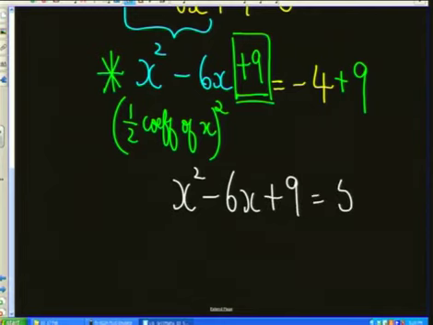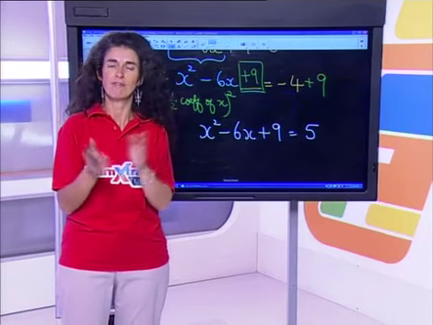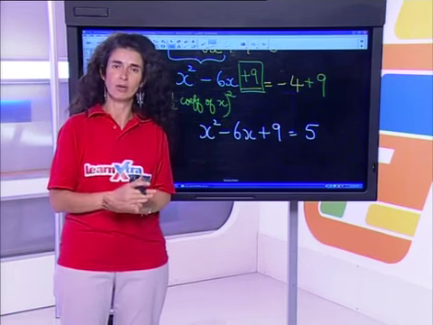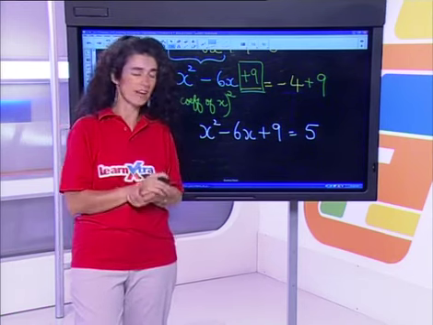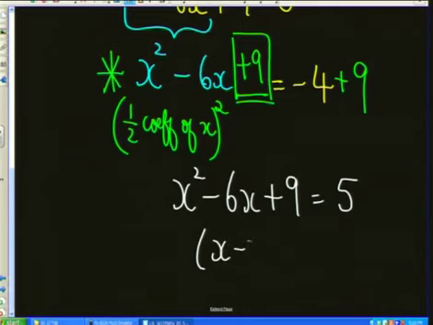Grade 11s, I'm saying completing the square because ultimately that trinomial must be factorizable. It must factorize into a binomial that is squared. It better, otherwise we are wasting our time here. So it factorizes as x minus 3, and we're squaring it. Does it work? Negative 3x is negative 6, and negative 3 times negative 3 is positive 9. So that's equal to 5.